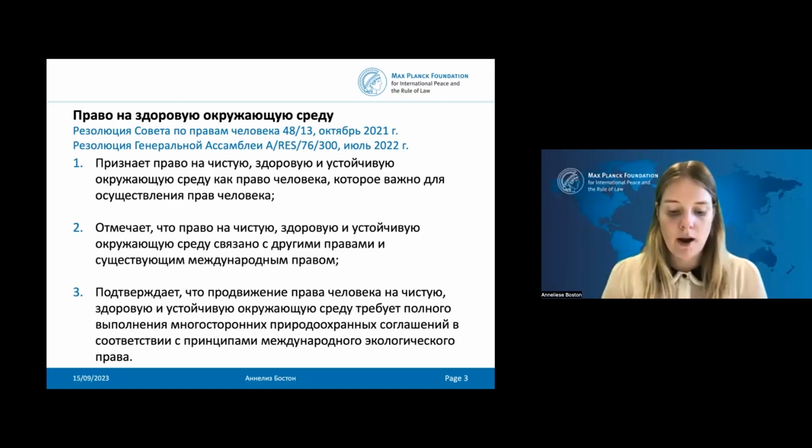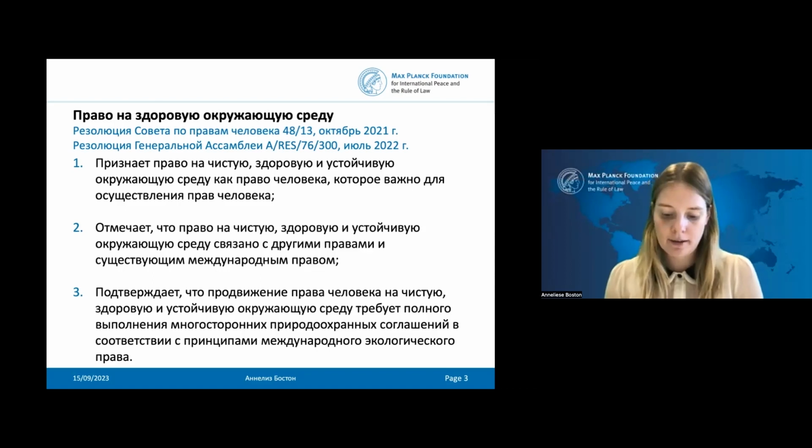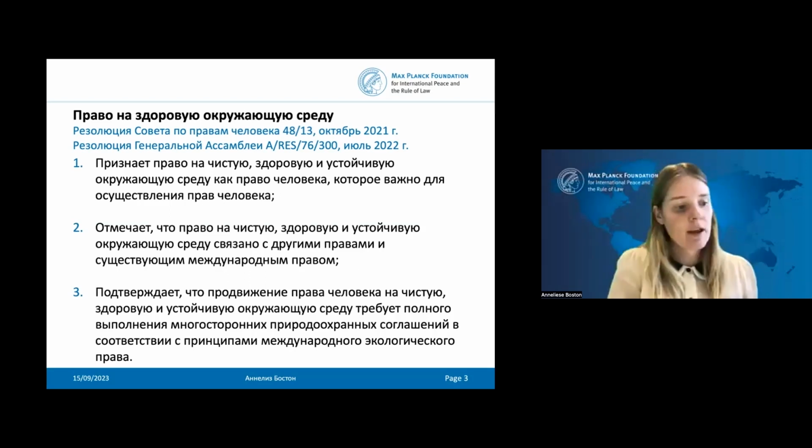The exercise of human rights, including the rights to seek, receive, and impart information, to participate effectively in the conduct of government and public affairs, and to participate in environmental decision-making, and to have an effective remedy, are vital to the protection of a clean, healthy, and sustainable environment. Substantive elements to this right include clean air, a safe and stable climate, access to safe water and sanitation, healthy and sustainably produced food, living in a non-toxic environment, healthy biodiversity and ecosystems. And as I mentioned, procedural elements include access to information, participation in decision-making, and access to justice and effective remedies.